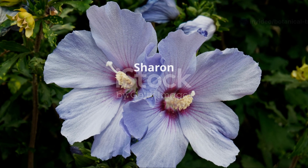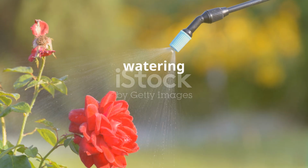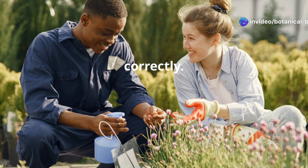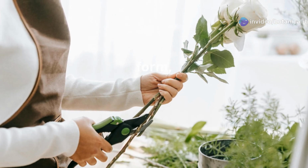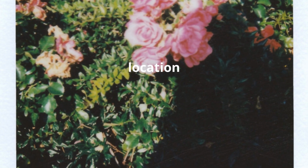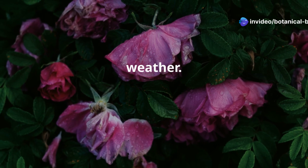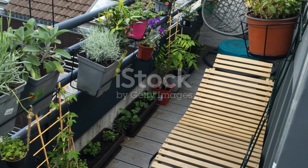If you want your Rose of Sharon to bloom more and longer, consistency is key. Keep up with watering during dry spells, fertilize at the right times, and prune correctly. Deadheading, removing spent flowers, can also encourage new blooms to form, although it's not absolutely necessary. Another trick is to plant your Rose of Sharon in a warm, sunny location that's protected from strong winds. Since the flowers are large and delicate, they can get damaged by harsh weather. A sheltered spot helps the blooms last longer and look their best.